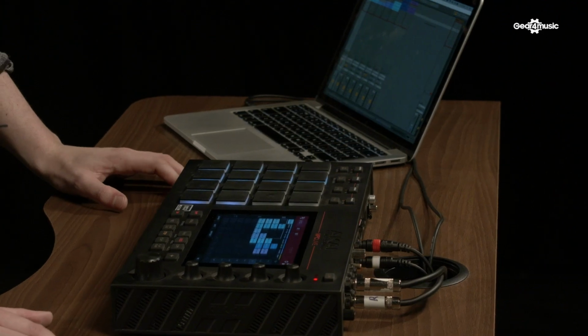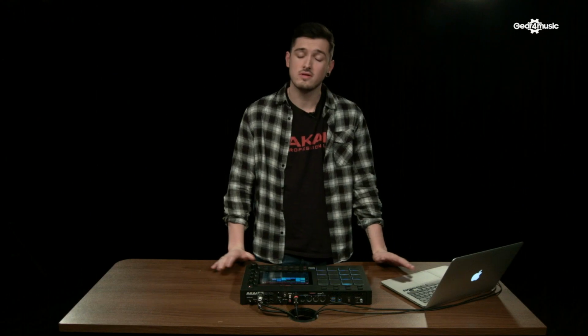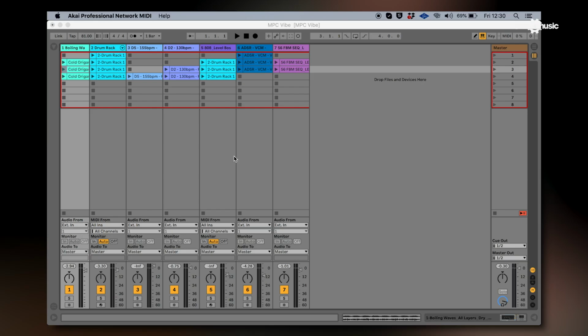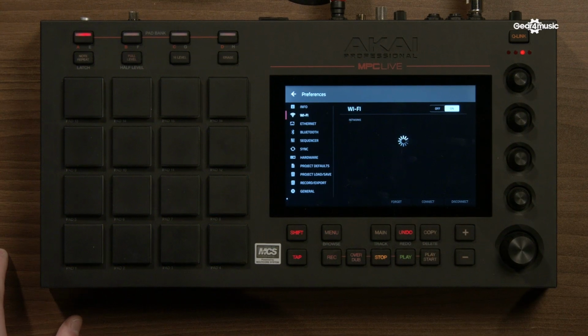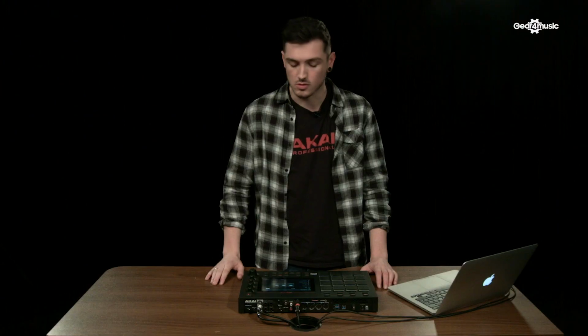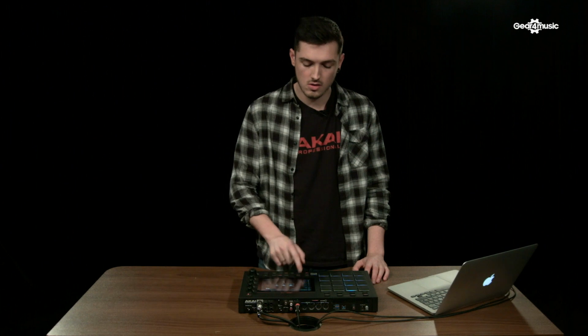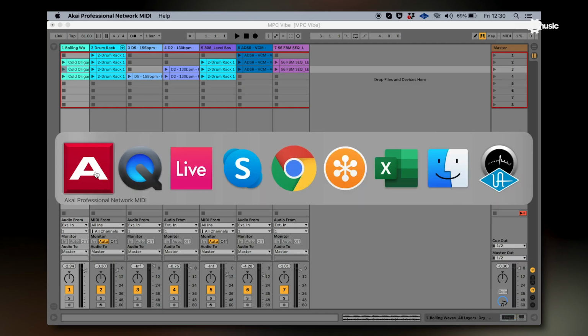Once that's installed, you need to connect your hardware to Wi-Fi or to an Ethernet port. What I'm using today is my phone as a hotspot. So here I've got my connections. You can see that that's linked. To do that on your hardware, you go to Menu and go to Settings. And you can see on the Wi-Fi pane, it says iPhone, and I've connected that already, so we're on the same network. Once that's connected, you can jump into your network MIDI driver, which is just here.